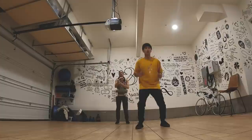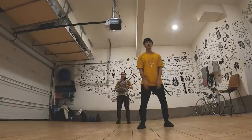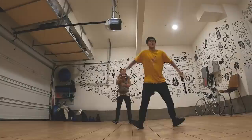Yes. And then the last bit, after you come down, you shouldn't come up and you sort of do a hit on the back. Boom, and you can kind of release however you'd like to from there. Let's put that together from one, seven, eight, we go. One, and a two, and a three, and a four, and a five, and six, and seven, eight, and one. And just let your arms flow from there, whatever feels good to you.